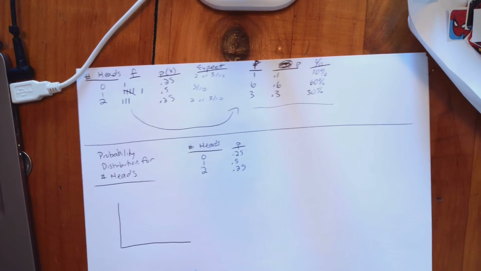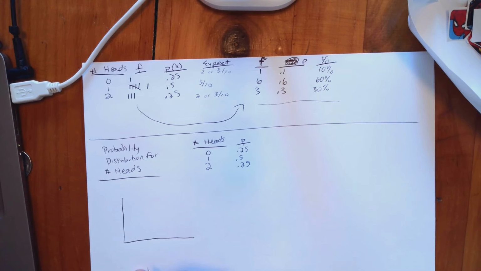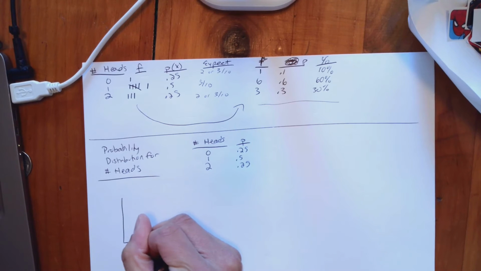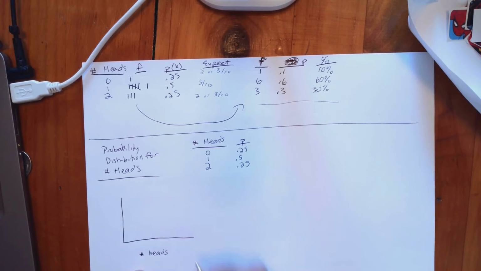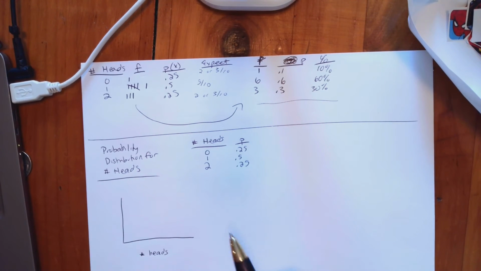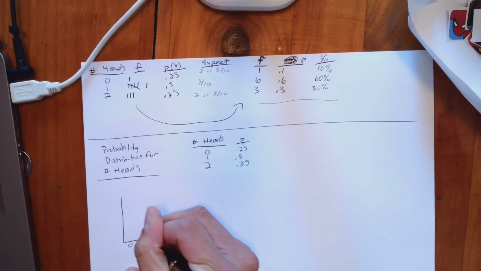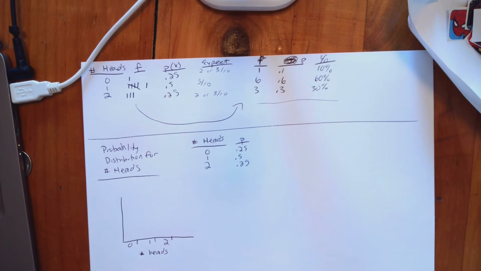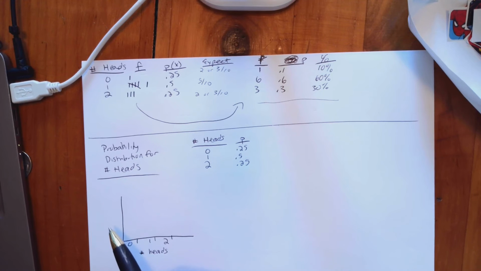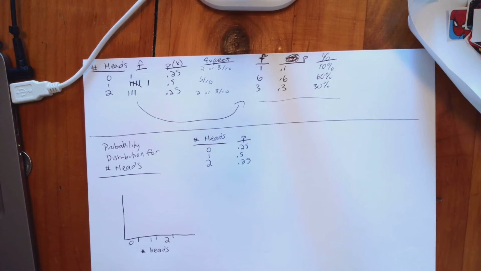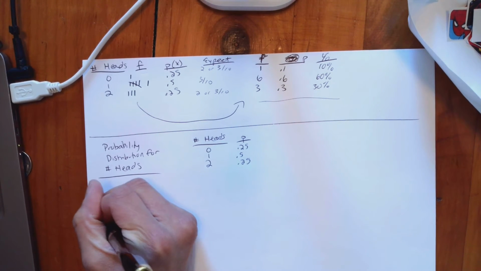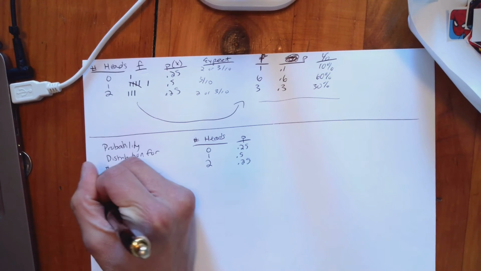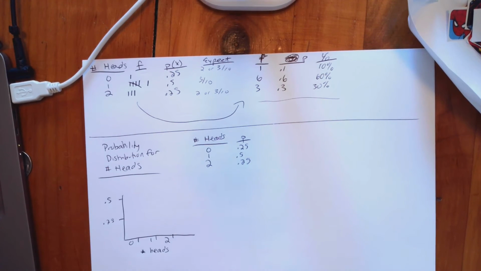So on our x-axis, we're going to write out the possible values that our variable can take on. So here our variable is number of heads. And so the variable consists of these different possible outcomes that we have, and the outcomes are 0, 1, and 2. On the y-axis now, instead of counting frequencies, we're going to graph the probability of each one occurring. And here I'm going to make one line for 0.25 and one line for 0.5, since those are the different probabilities that we're talking about here.